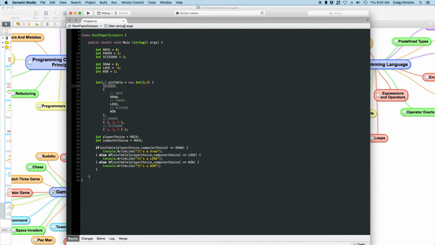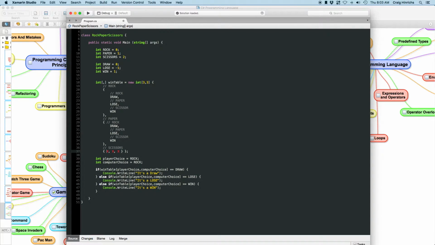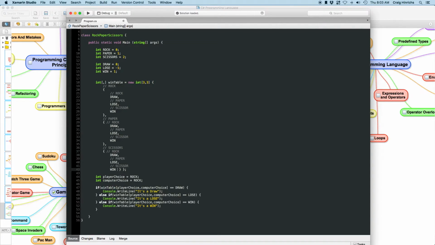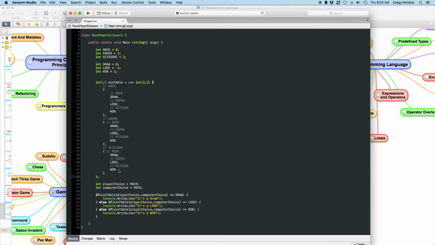So now paper with paper, we can do the same thing. We can take this and go like this, and same thing here. So paper to rock is a win.